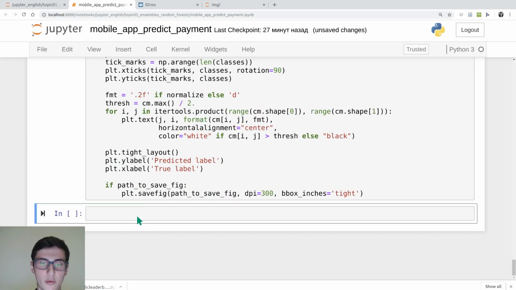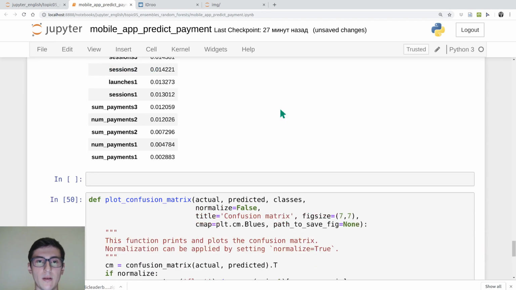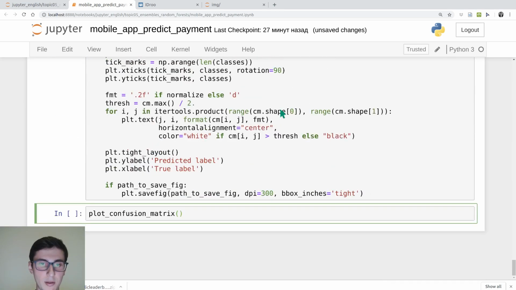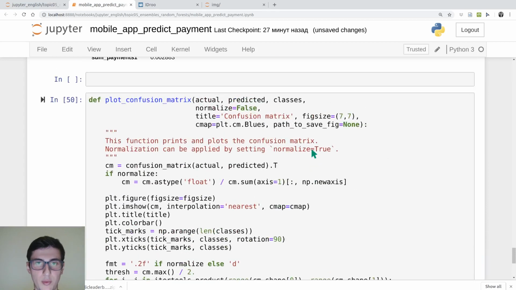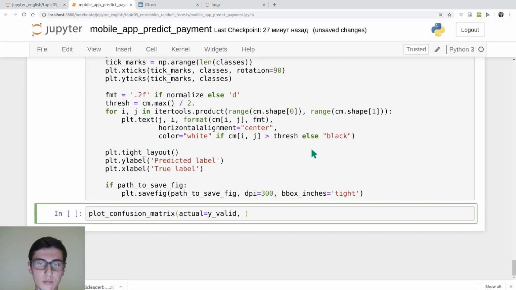Okay, so let's build a confusion metrics for our reasonable baseline. So actual labels are y-valid. Predictions will be again x-valid.